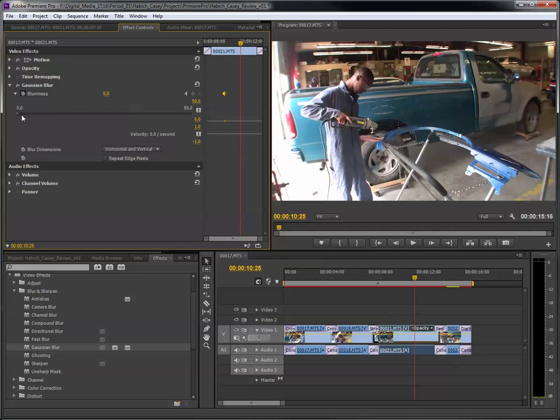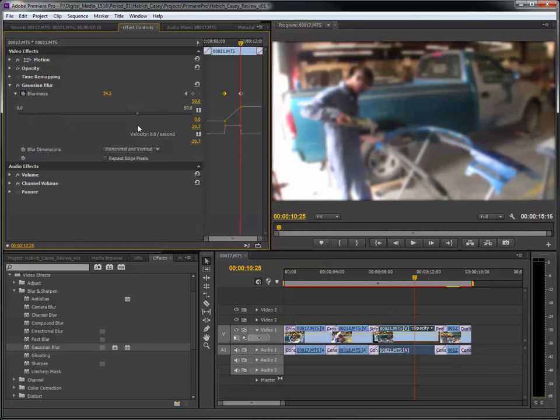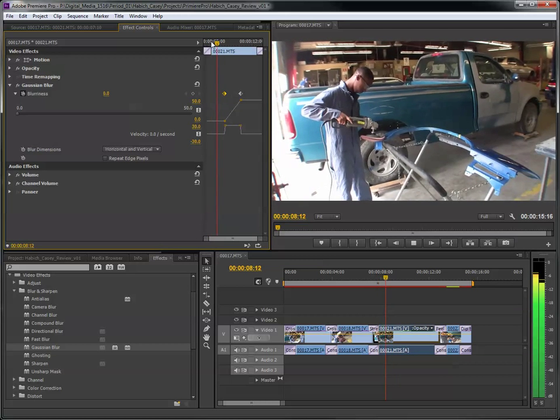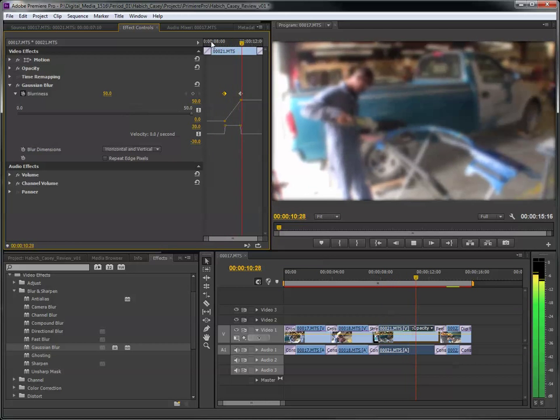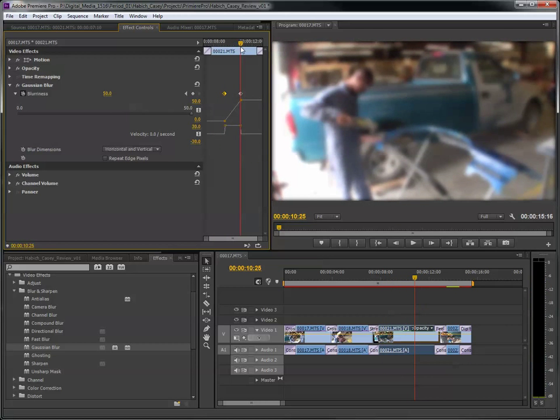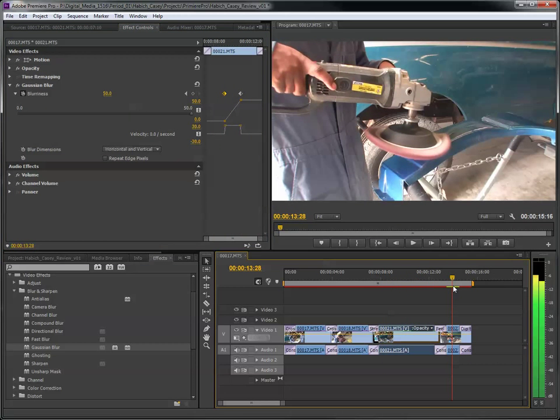And I adjust my blurriness, it's going to set a keyframe for me. So now at 10 seconds and 25 frames, my blurriness is going to be set to 50%. And it will go from point A to point B. It will go from 0 to 50 over this amount of time. Okay? And you can see that visually over here in the clip. So when I play it back, it's going to fade from blurry to not blurry. Okay? And that's keyframing. I'm going to go over it one more time with this clip.